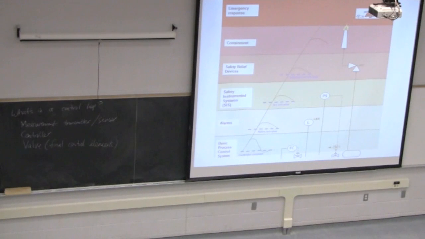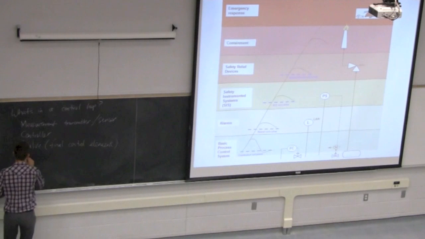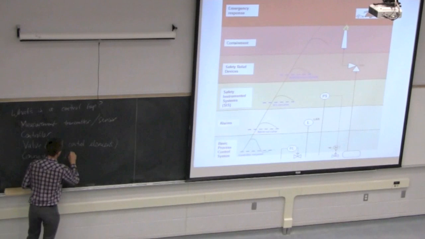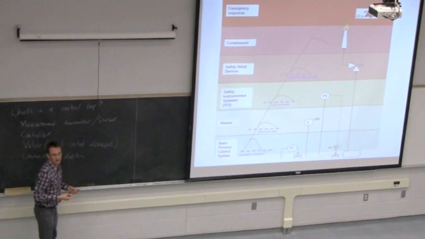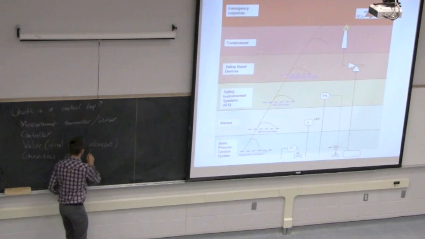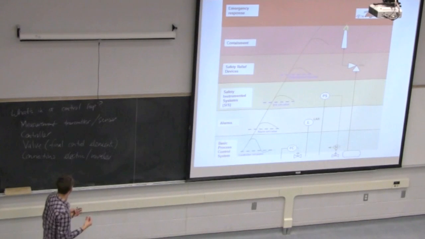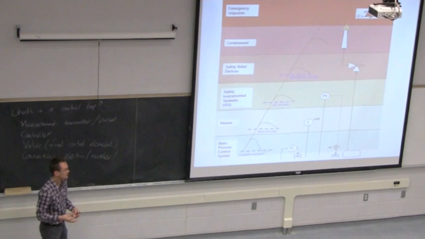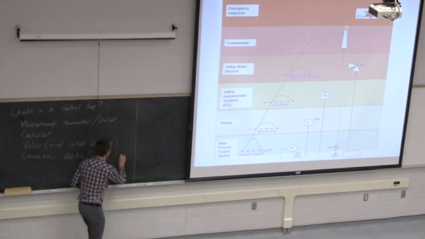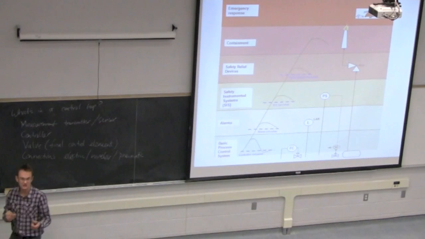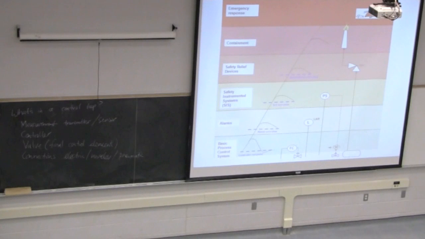If I purchased those three things, do I have a control loop? What else? The connections between them. And what form do they take? Wires. They're usually electrical wiring. Modern day plants would be wireless, so you need all sorts of wireless equipment in your plants. If you're looking at plants from the 1990s and prior, that may be pneumatic, where we're using small pipes of compressed air to convey our signals around. So electrical, pneumatic, and in modern plants, wireless.